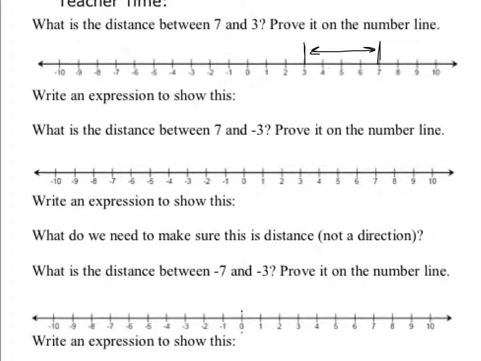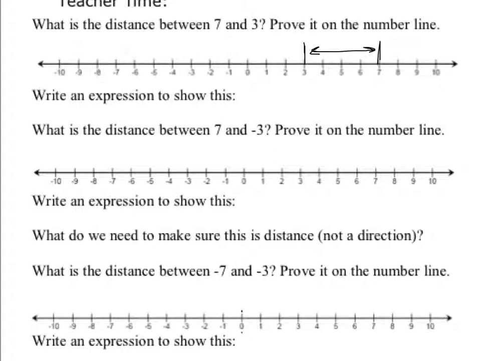Now, one thing that we notice about this is the way that I've drawn it, once again, draws that relationship with absolute value because I'm using the double arrows. Distance doesn't really care which direction. If I were to write an expression, if I want to know the distance between 7 and 3, or I want to know the change from 7 to 3, what expression would you write?